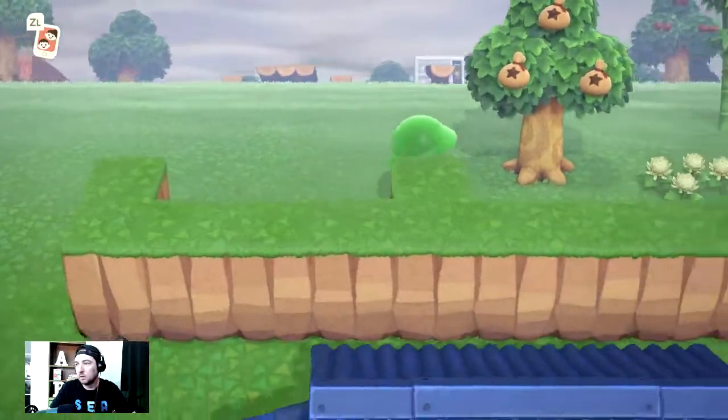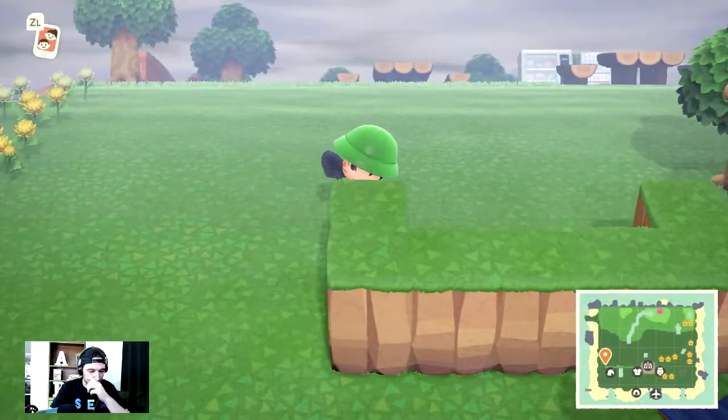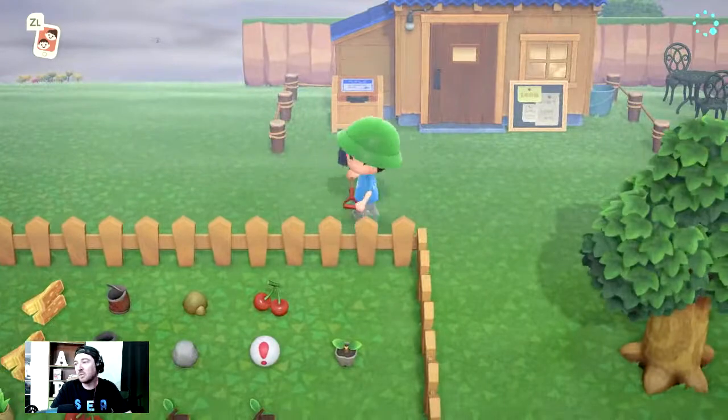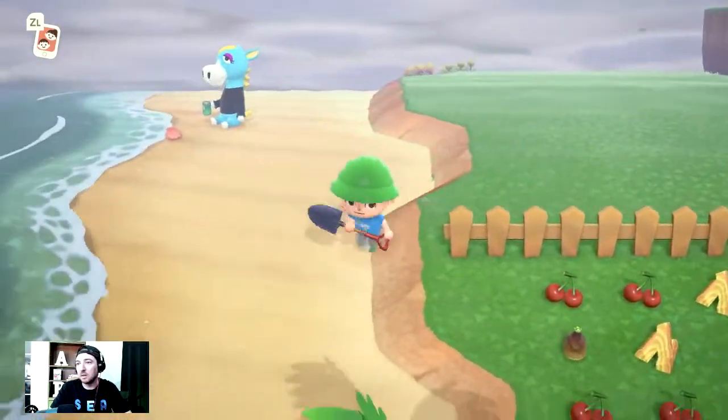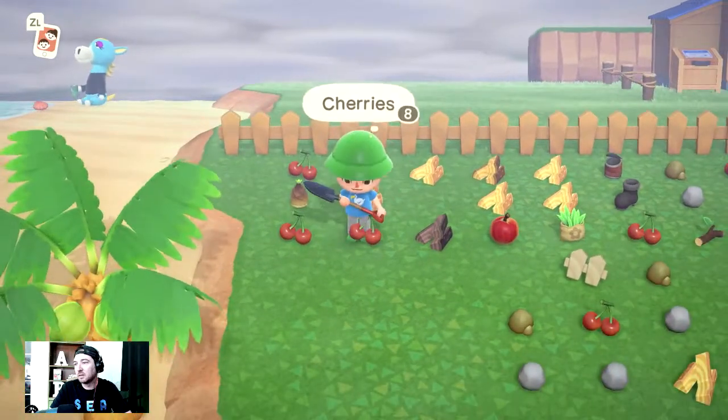Ooh, I need to go eat another piece of fruit. That is right. Tom always says, if you need anything, come see me. And then you go see him. He's like, well, here, go do this. It's a true story.